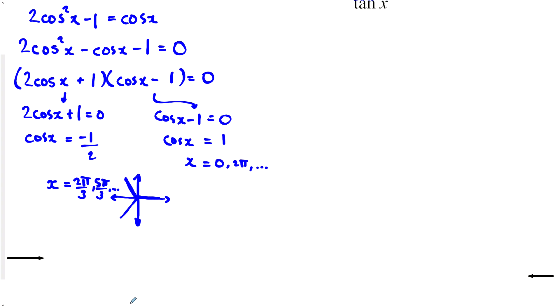We could write three separate statements but that's just not elegant. So let's write it all together x equals 2 pi over 3 p where p is an integer and we've got all the solutions.